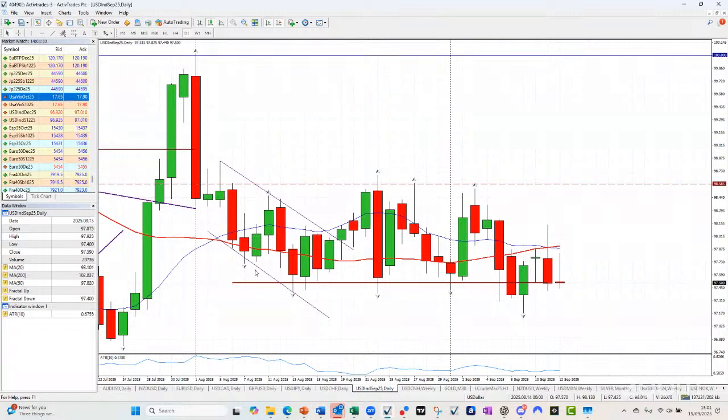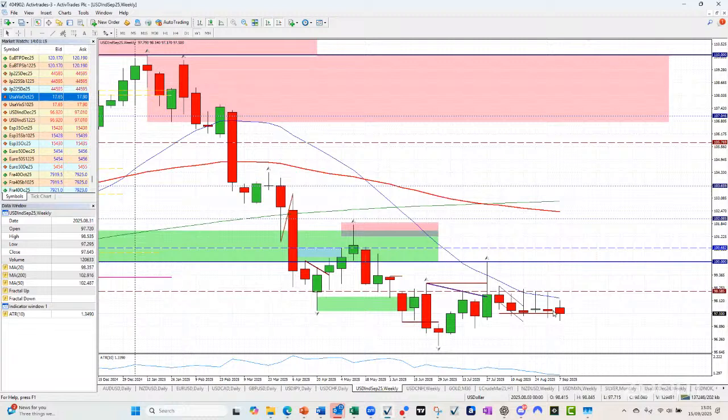If I'm honest, a lot of that will depend on Wednesday evening's comments. As I said, my view would still be, as on the weekly and on the daily, that my bias would be bearish on the dollar. But it's the dollar. What the dollar does, what the dollar wants. It's the big silverback gorilla of the FX market. So whilst my bias is bearish, and I would expect us to maybe push back to those lows, and I think Trump would want a lower dollar, those of you who've traded for a while will know that what you want and what you get can be two very different things. So you have to be prepared for everything.